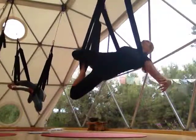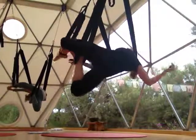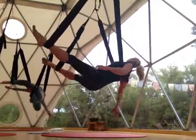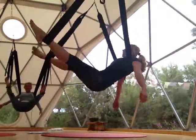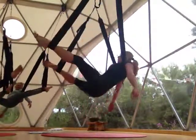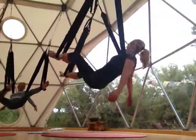Nice. And then it's just like, ah. Nice. All right, coming back through center. Now be very mindful of your neighbors, but windshield wiper the legs. That's pretty okay. Yeah, I think we're good. Yeah. I'm just getting a little creative, that's all.